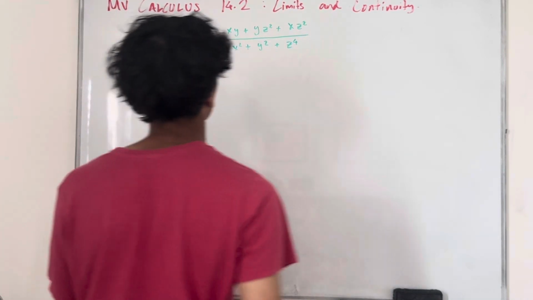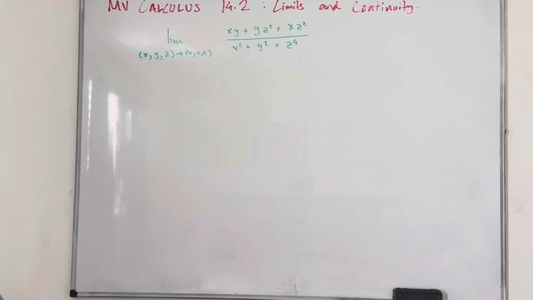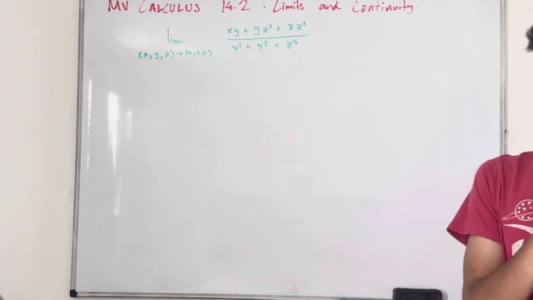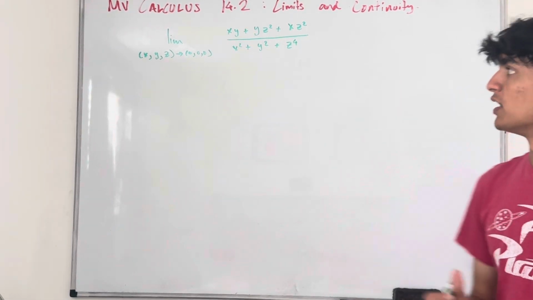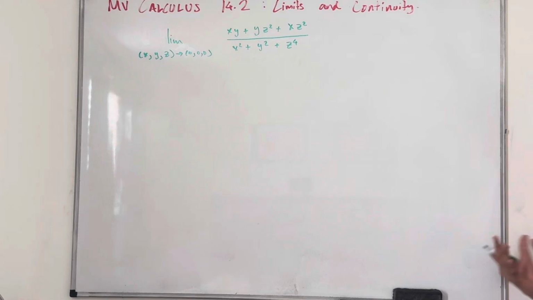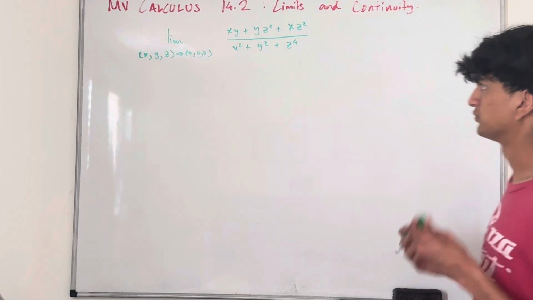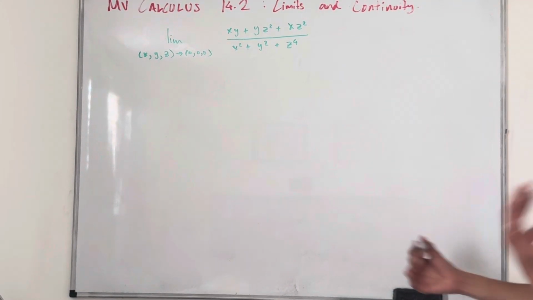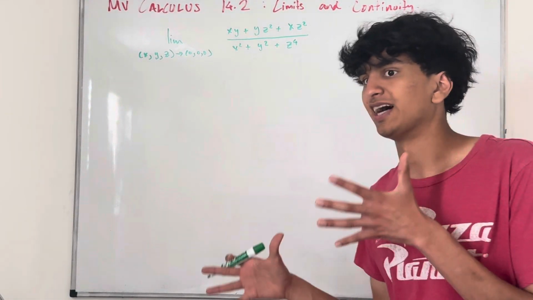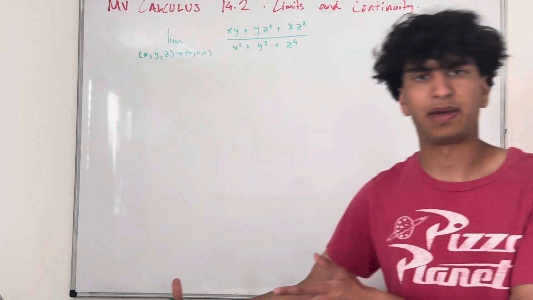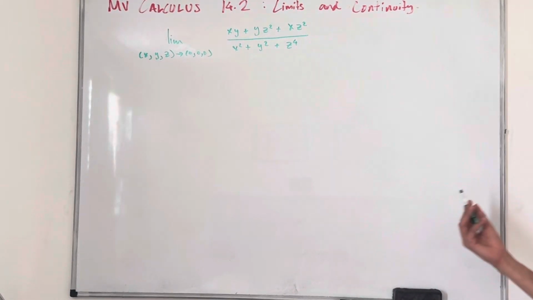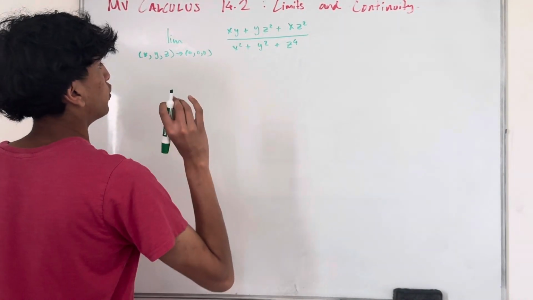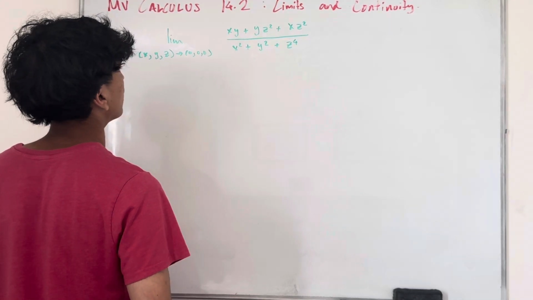Okay, now it's the same idea. There are multiple ways to get to this point 0, 0, 0, even in the 4D space. The key idea is the same: what paths will lead to a different limit than another path? That's how we can prove the limit doesn't exist. And what we will find is that, let's say, first of all, plug it in, right?